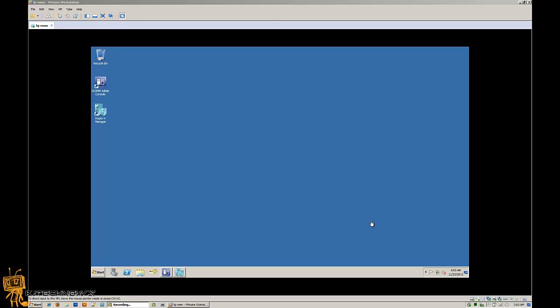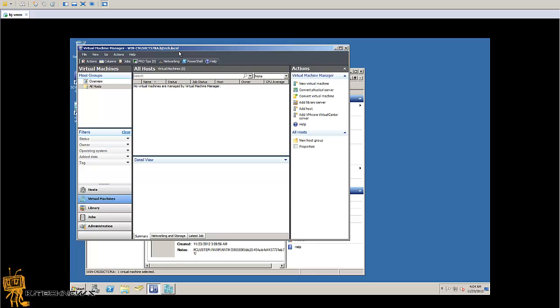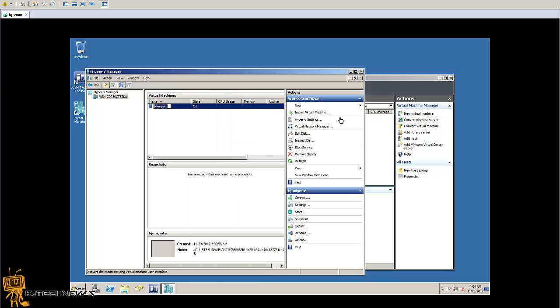Today's video request is from an IT professional who is trying to migrate their virtual machines into System Center Virtual Machine Manager. The scenario is that they have a server running Hyper-V Manager. They have a bunch of servers, but for this example I'm only using one to keep it short and simple. They installed the Virtual Machine Manager server as well as the console to migrate their stuff in here. So they basically want to take this into this.